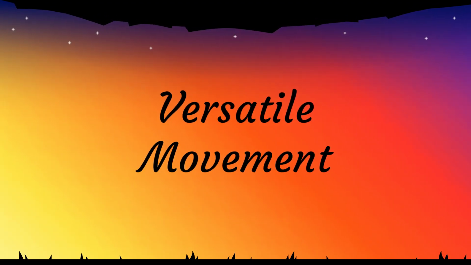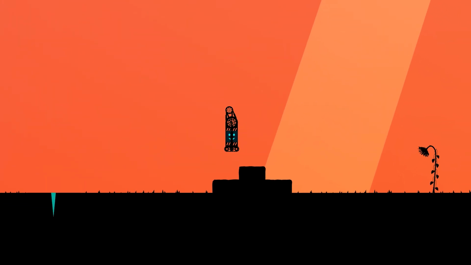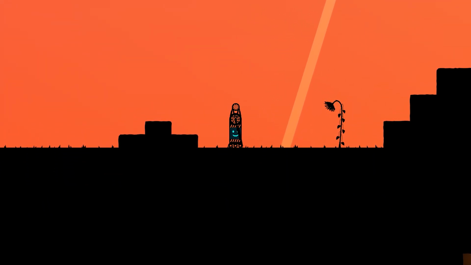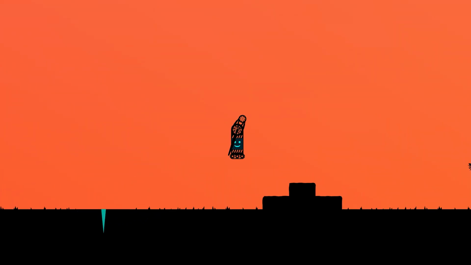The first factor is versatile movement. There's no typical jump button in the game, but you do have the ability to poke your umbrella into the ground to push yourself up. You have full 360-degree control over its angle, as well as how far you extend it, meaning it's probably one of the more versatile jumps in a game.